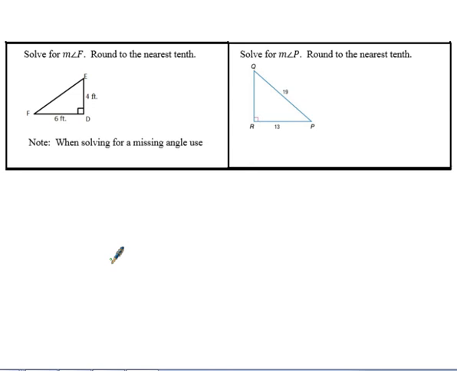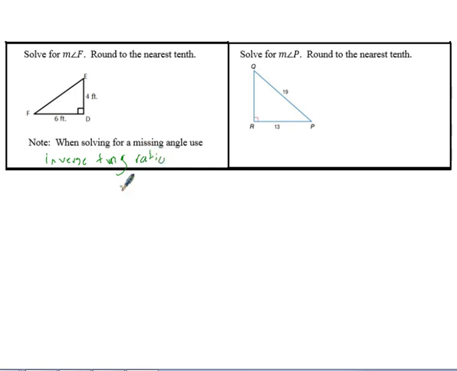Let's look at solving for an angle. This is a different type of problem — instead of solving for a side length, we're solving for an angle. The two types of problems are: solve for an angle, or solve for a side. If you are solving for an angle, instead of using the regular trig ratios, you're going to use what are called inverse trig ratios. Anytime you're solving for an angle, always think: inverse trig.